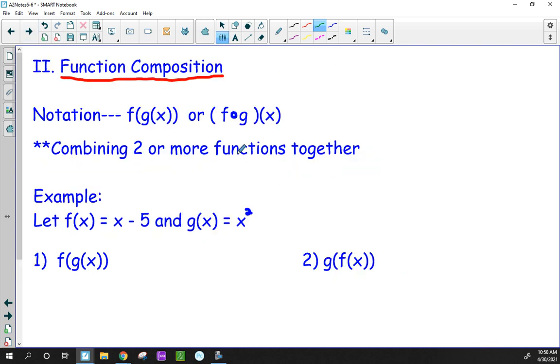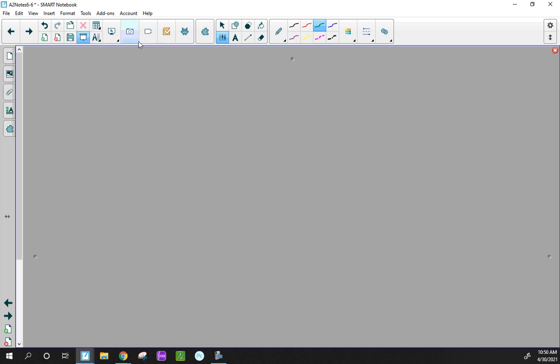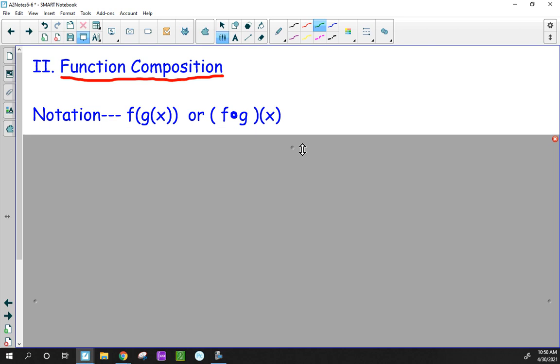Alright, next content or learning target in this unit is on function composition. Composition is one of those math concepts that's always used on the ACT. They expect you to know this. There are two different ways for notation that they can actually write it down. They can use two sets of parentheses, but this is how you would read it. It's not a times problem. It's f of g of x. So every time I see parentheses, I'm thinking of "of." F of g of x.